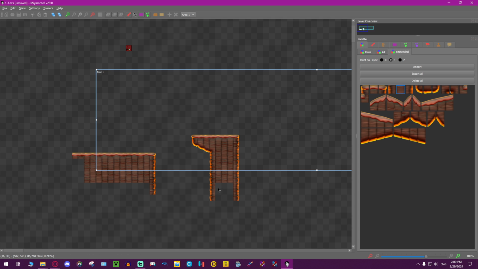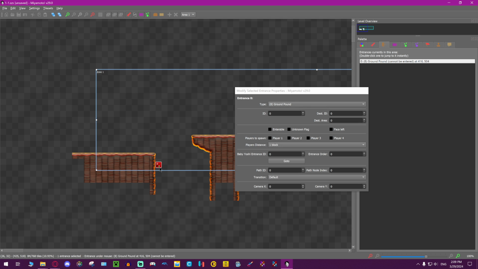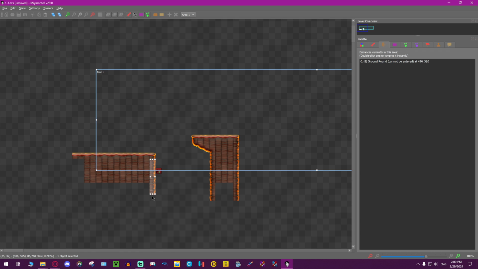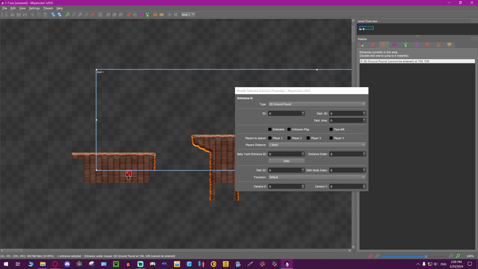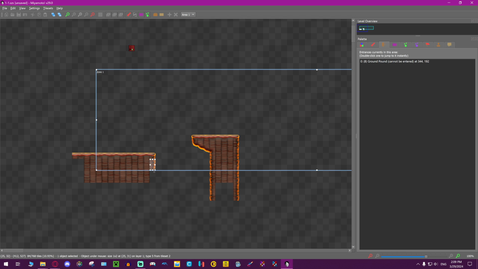And you may be wondering, why am I placing these walls outside the zone as well? Because if you are the player, if you fall off, you can probably do this, and it's just not good. So that's why we usually just extend these tiles farther, like this. Not too much, like 4 or 5 blocks, but this is good, for example.